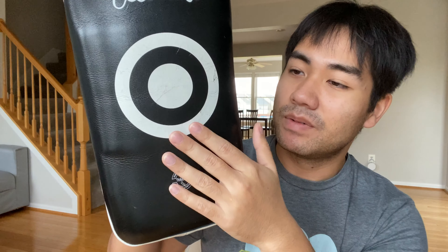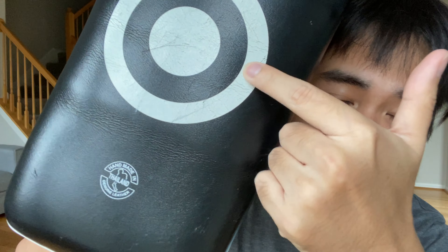Reviewing the thing from top to bottom, let's start with the face of the kick pad — the actual spot you'll be hitting. There's printed text on here. I feel like judging by these cracks, it's probably just a coating on top, but if it can withstand kicks and doesn't get chipped right away, it will eventually chip over time — this is the kicking face, what did you expect? You can see the white ink is getting cracked, but the actual leather or synthetic leather is intact. It's not ripping.